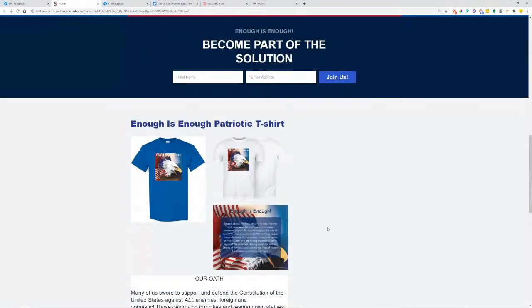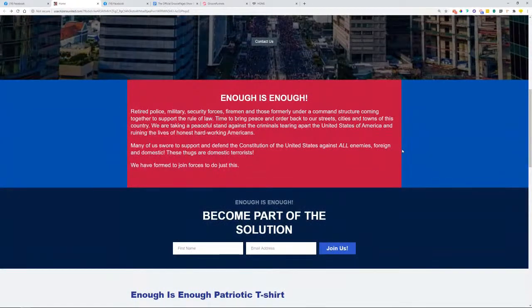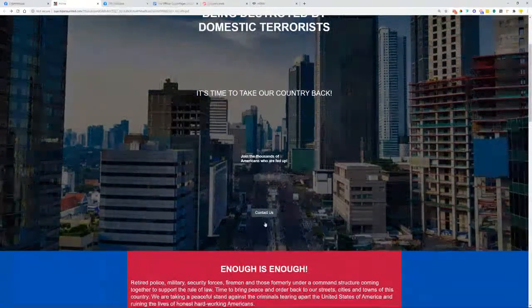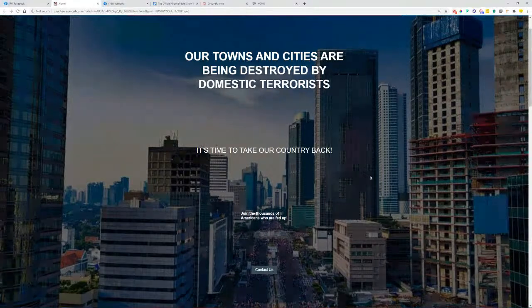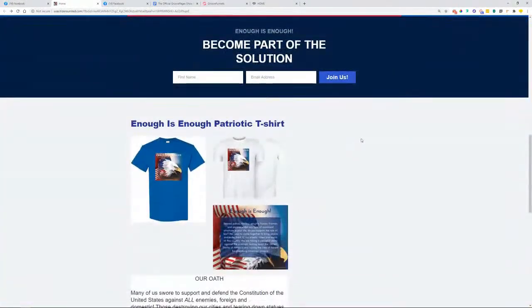So it is looking strange. We would probably need to find a site online and model that one, that is built by actual designers. What I would do is look through sites online that actually do things like this. They have a page on getting people to sign up to join a cause and to maybe get a T-shirt, and I would follow the design of those pages.